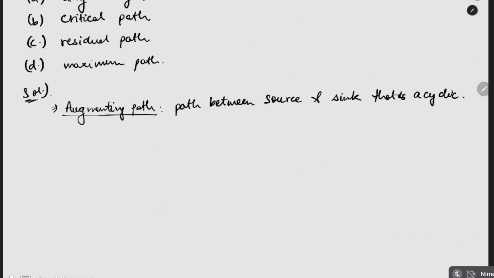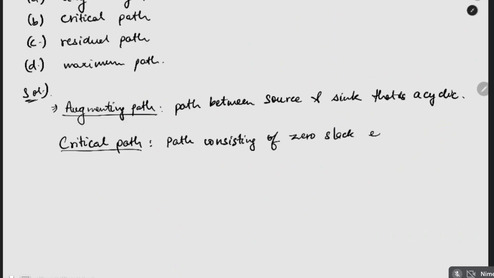That is the augmenting path. And what is the critical path? Critical path is the path consisting of zero slack edges, right? And I think residual path was already discussed in the lectures.